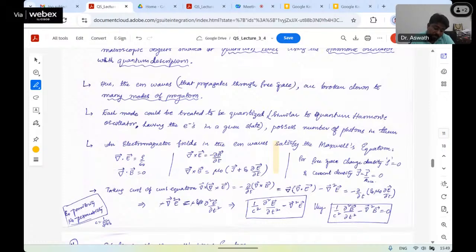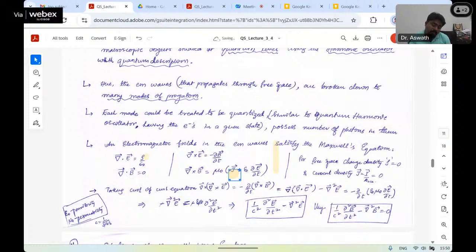The electric field vector may be created out of some charge density, and the magnetic field vector is created out of some current density. Now Maxwell's equations tell me how the electric field is created from Gauss's law, and the magnetic field is created from Ampere's law. The curl of B is Ampere's law. The divergence of E is Gauss's law. This way, I would find the electric field and magnetic field.